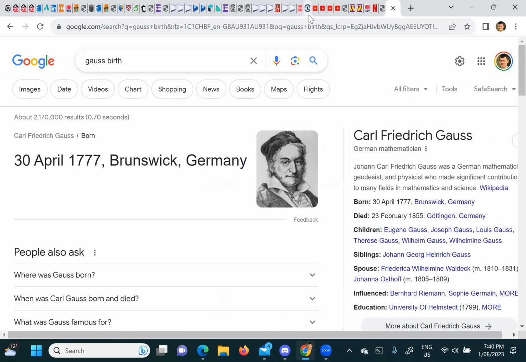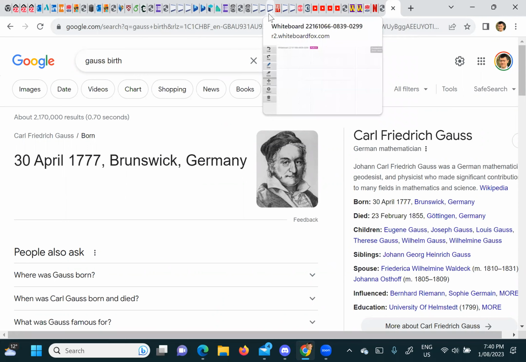So what's 1777? This guy had 1, 2, 3, 4, 5, 6 children. That's a lot of children. Did they all survive? Because that was the thing back then. Anyway, such an insensitive question if you think about it. But it's a long time ago now. What are his siblings like?